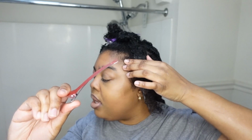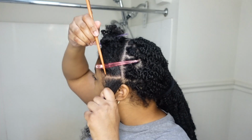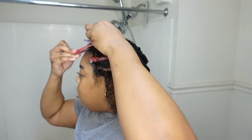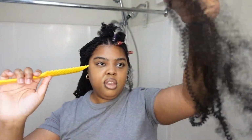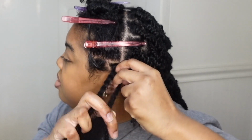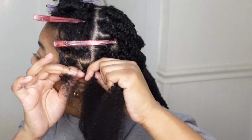Then I'm going to take my clip again and hold that in so that none of this gets into these parts. So now I'm going to split this in half because I just want this to be 2 parts. If you want to make it 3, that is your choice. And now I'm going to get 1, 2, 3, 5 pieces, the wide tooth comb, and I'm going to fluff. And I'm gonna twist where I'm gonna be looping it. Loop it on top. My hair is the 3rd leg and the other 2 pieces are the first 2 legs. I'm gonna twist it and then braid a few times.